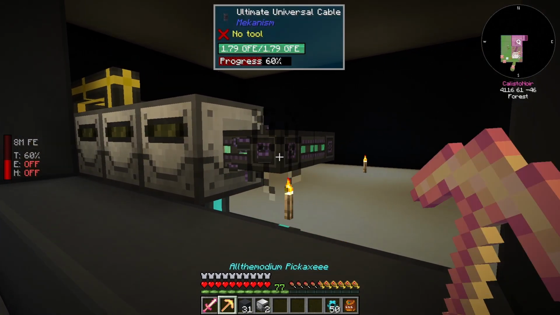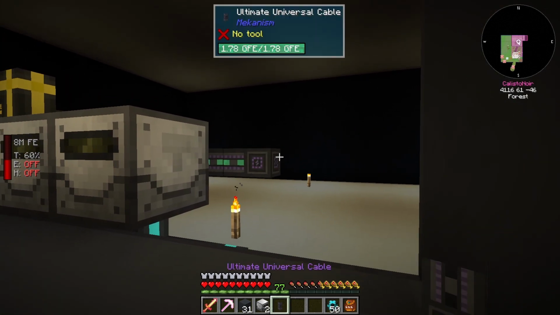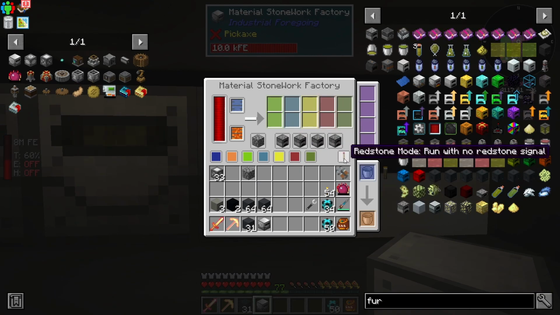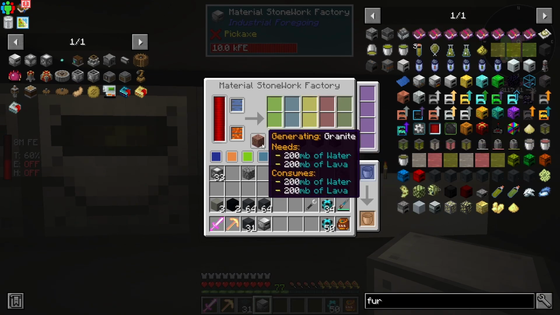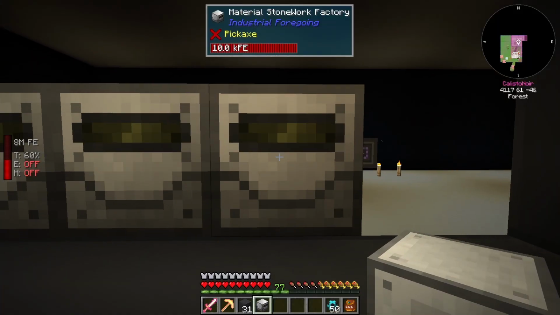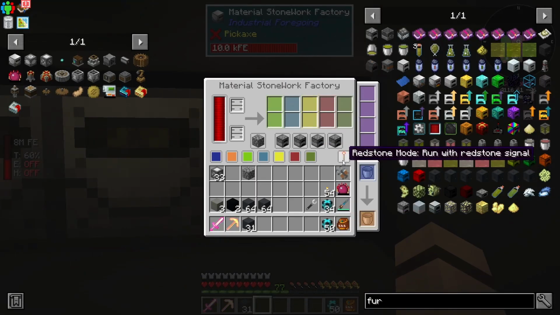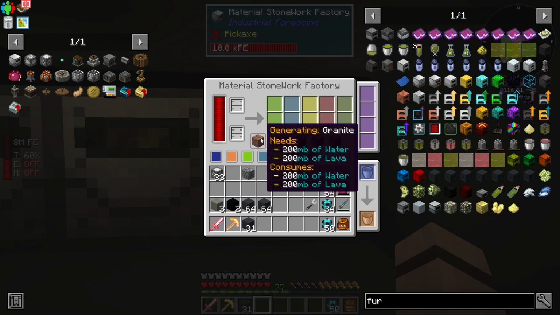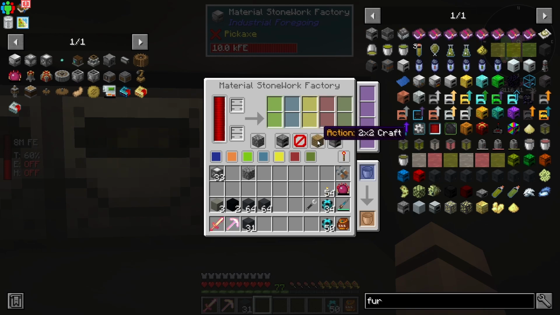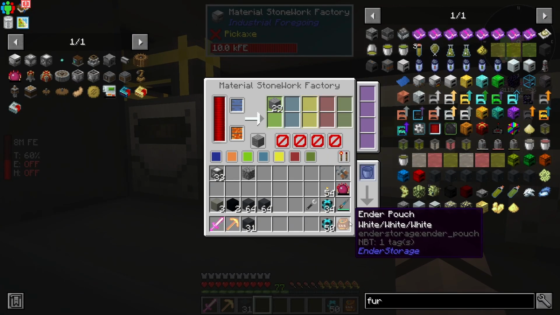That's not how we do it. I want it on the side. Like that. And then I want diorite, yes. 1, 2, 3, 4. So we have granite, diorite, and the last one I want, let's see, we want first cobblestone and then we want to smelt it. So I want to get stone. So I think that should be it.